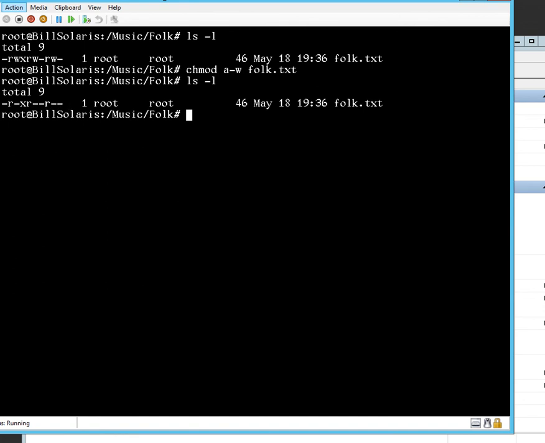Okay, so just a quick review here. You could use chmod, and you can then indicate specifically which person or group gets which specific permissions: U for the user owner, G for the owner group, O for the others, and A for all users here. Now if you want to add a permission, you go plus. If you want to delete a permission, you go minus w, for write or anything else. It's basically a minus beforehand.